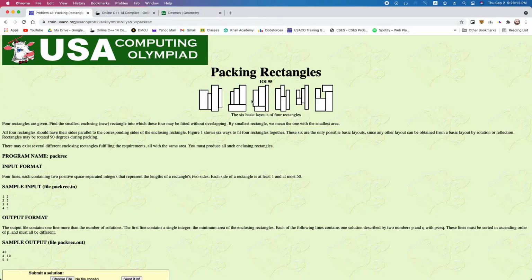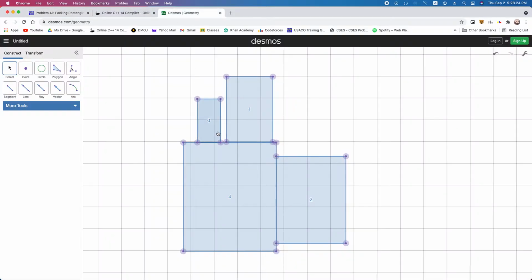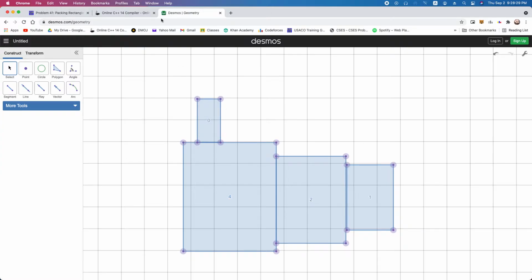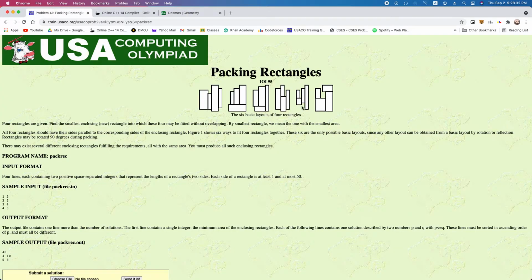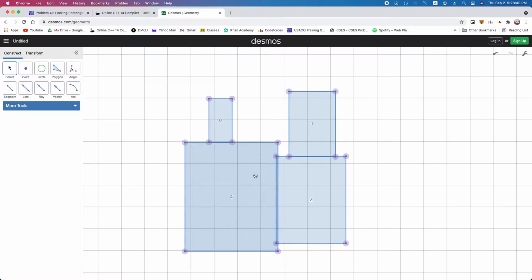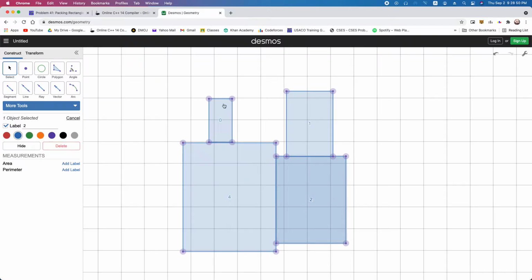Then another possible layout, these two are basically the same thing because it's just one rectangle on top of another and then 2 other rectangles just standing on the side. So for example, here we could move this out, and this is what this is depicting. We have 2 rectangles standing here, and then one rectangle on top of another one. And then for the final case, it's when we have one rectangle on each of the other 2 rectangles. So for example, we can have the rectangles arranged like this, one on the other one.